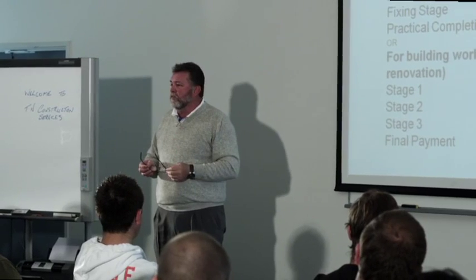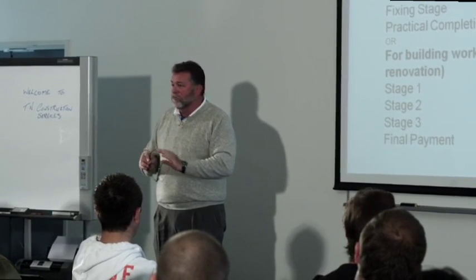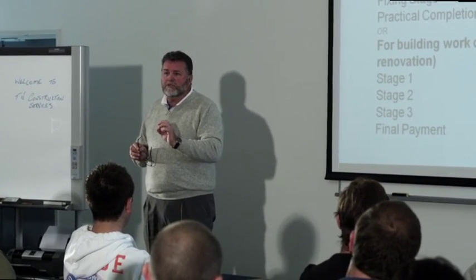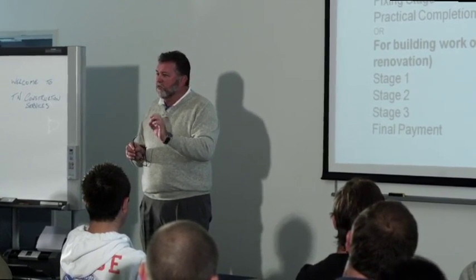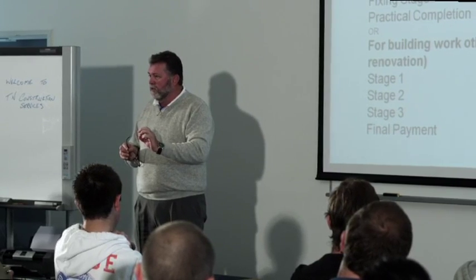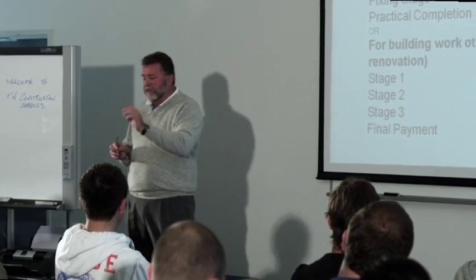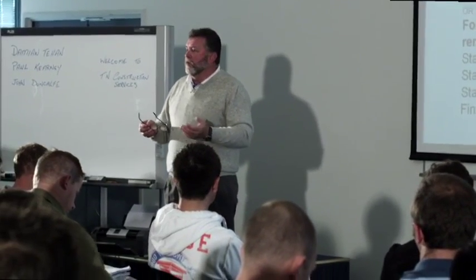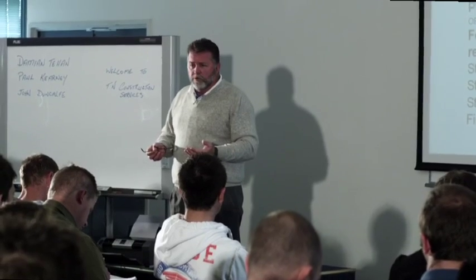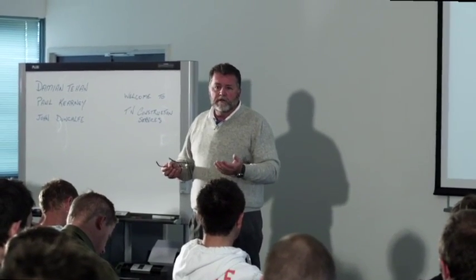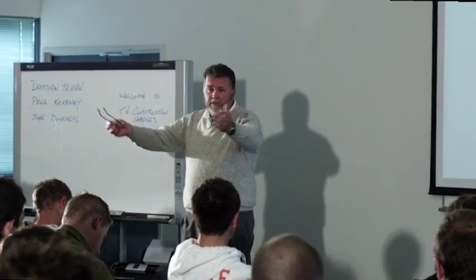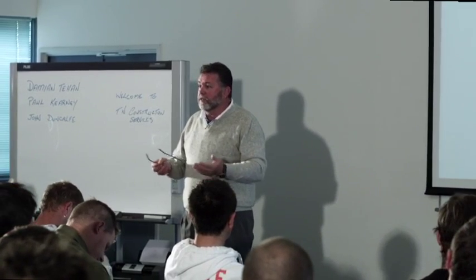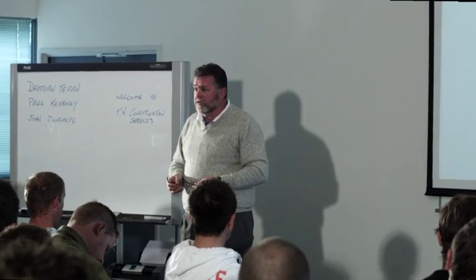When you start to use method B, and you can use method B, there's not a problem. But bear in mind, you need to make sure that the definition or the stage in which you're going to claim that payment is clearly defined. Example, I mentioned earlier that we're going to do a pole home. There's usually a lot of earthworks and civil works involved in doing a pole home. Has anyone here done one as well? All right, you'd know. Because you've got to try and get in there, get your excavator in so you can get the holes done, etc., etc.